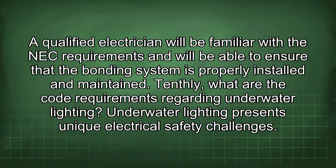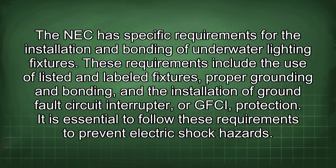Underwater lighting presents unique electrical safety challenges. The NEC has specific requirements for the installation and bonding of underwater lighting fixtures. These requirements include the use of listed and labeled fixtures, proper grounding and bonding, and the installation of ground fault circuit interrupter, or GFCI, protection. It is essential to follow these requirements to prevent electric shock hazards.